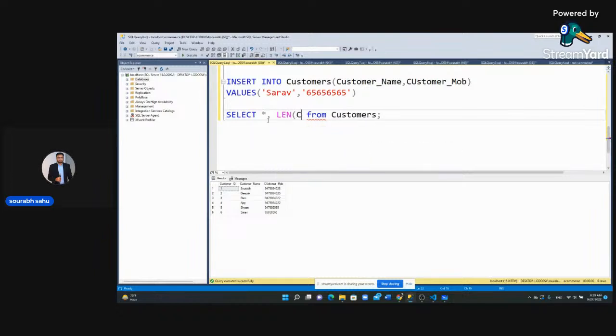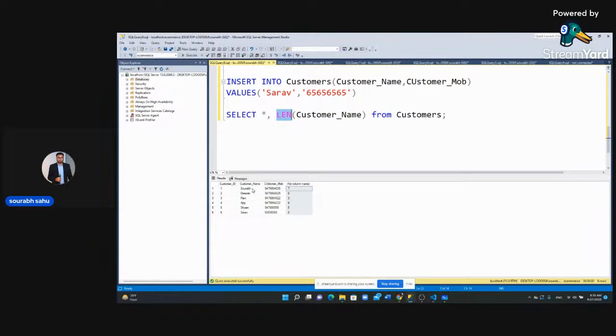In this case, I can use a function called length, and here I will write customer name. Now if I run it, you can see this is giving me the number of characters in the customer name. So the length function can be used to find out the length of the string in your column.